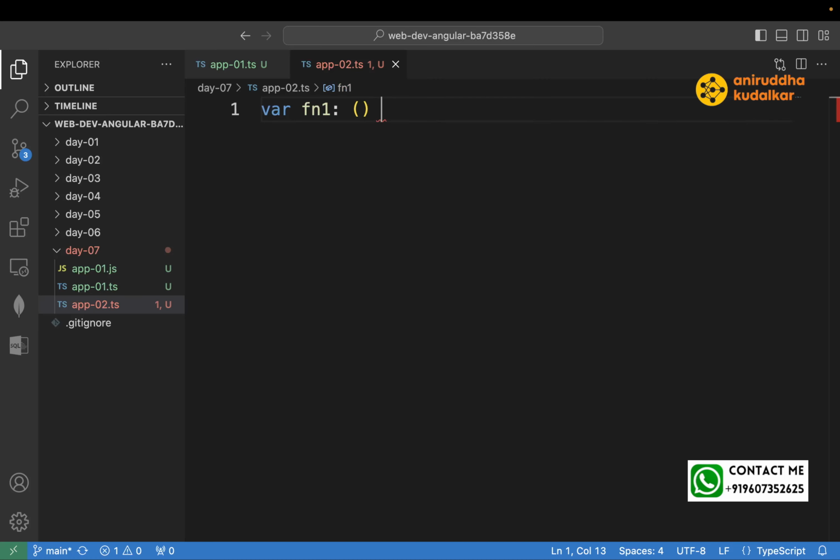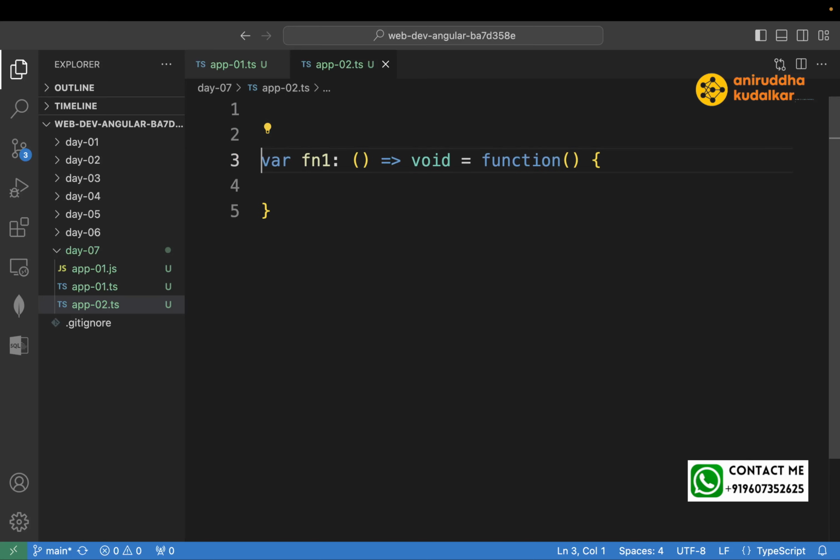You define it in this way, a function which returns void. So fn1 is a variable of type function which accepts zero parameters and returns nothing. Void. You can write any function over here, a function which returns nothing.